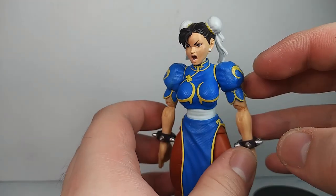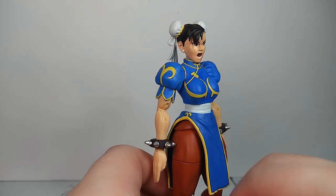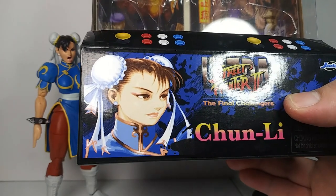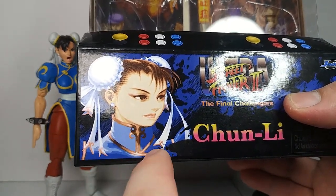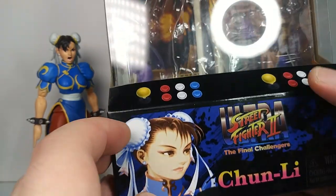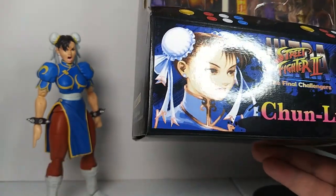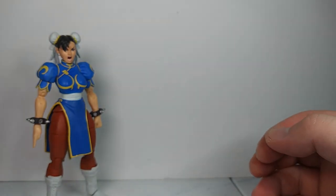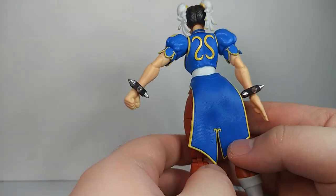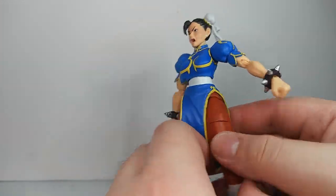I think the yellow color they chose is okay, but it's really more of a gold or bronze color, especially when you compare it to the art. If you see the color of the yellow on the figure, it's not really yellow — it's more of a bronze. The art is like really yellow, almost like the joystick right there, but the figure is more of a goldish, bronzish, brownish kind of color. So it's a shame they didn't go with that color. But it does come across as Chun-Li. And the paint does get a little bit sloppy coming down on the trim of the dress.